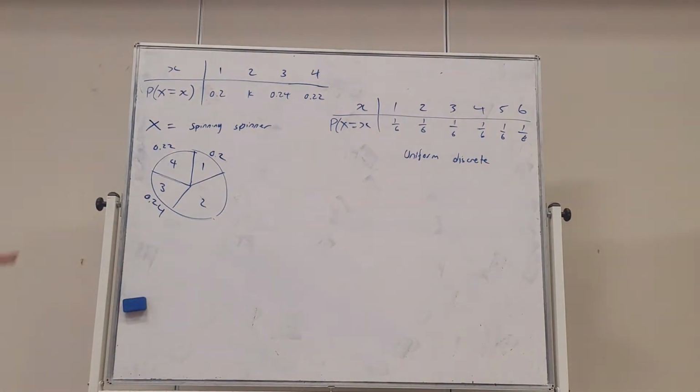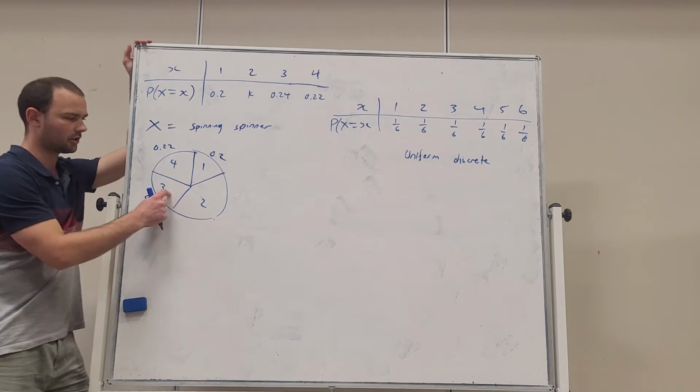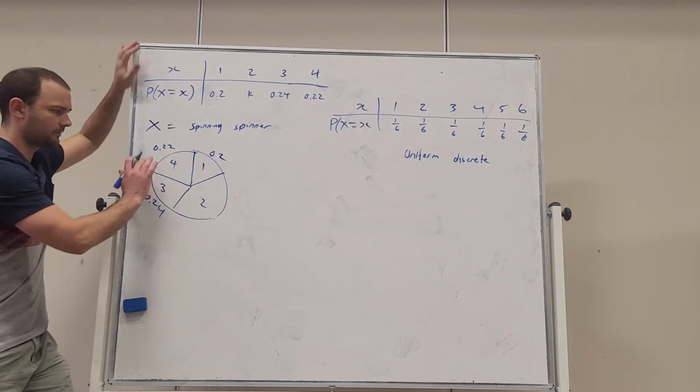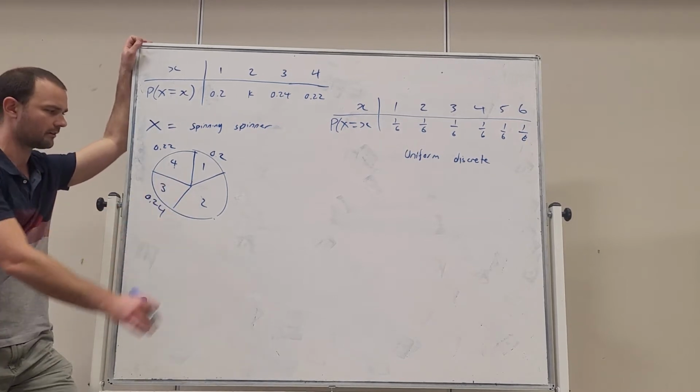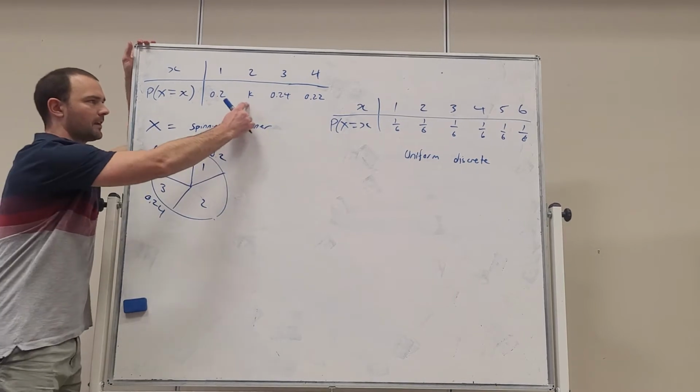So we have this distribution here, and I haven't given a context to it, but I think a spinner works well. These are the events that can occur. We're going to spin a spinner, 1, 2, 3, or 4. They're not equal, they're sort of different areas, so there's more chance of it landing on some. The first thing it says is find the value of k.